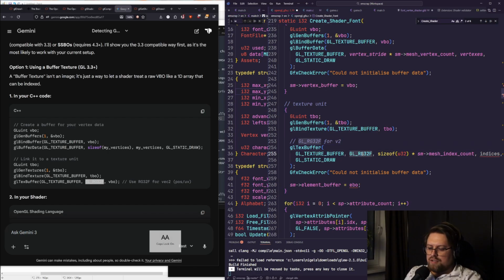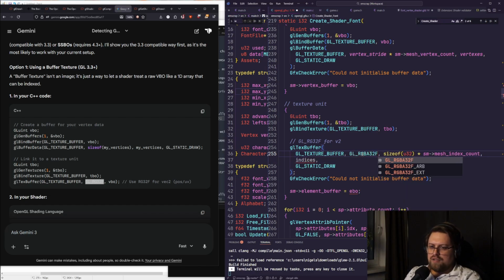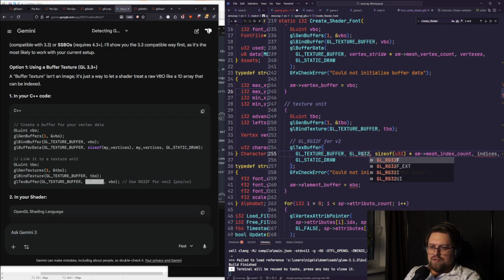But there is a GLRGB32F and A32F. So that's useful to know.